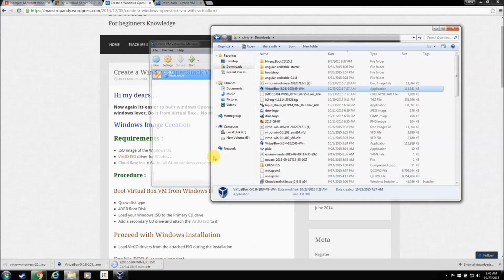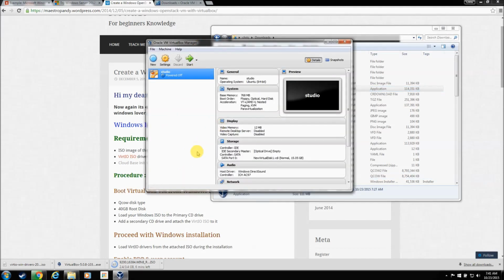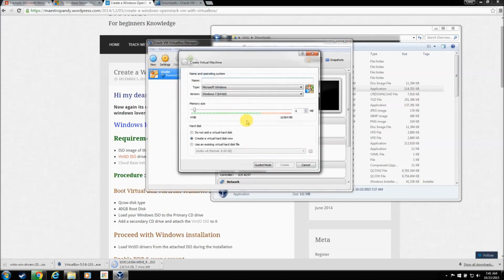And we'll start it up. Now I've got a couple of previous virtual machines I've created out here that you won't have, but it should pretty much look like this. So we'll continue waiting for Windows to download. We can get started on some of this here. Let's just hit new, and let's call this guy Windows. Select your type as Windows, and we're going to do Server 2012 64-bit. There. And hit next, or hit create.